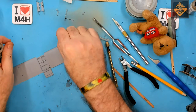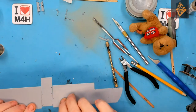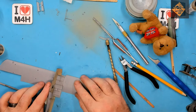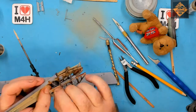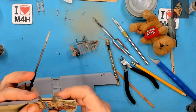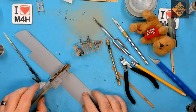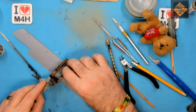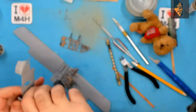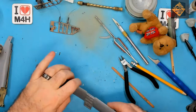Now it's time to do some more rigging. These are going to be the control lines from the rudder and the control column. Here I'm just faffing about, looking to see if there's any fit issues or anything like that. So now it's time for the rigging.